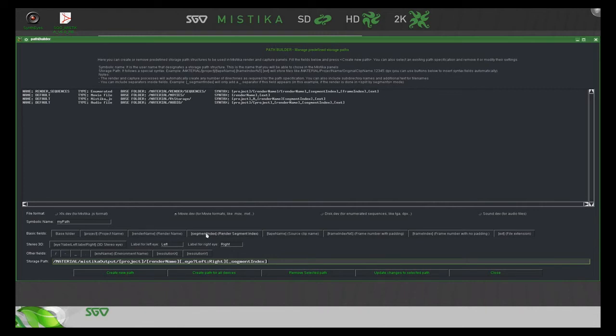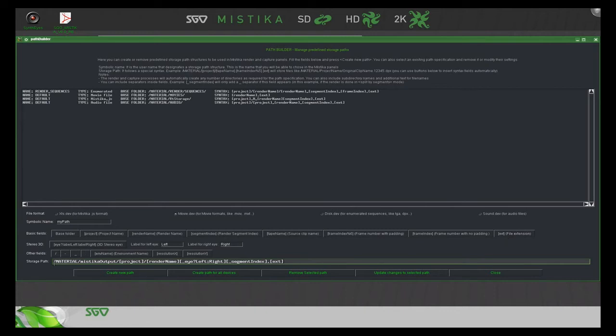The auto-counting number is the segment index. So if you don't put it on there, then of course Mistika will effectively always be overwriting the same name file. So finally I'll end this path with the natural file extension that goes with whatever output file I've selected.